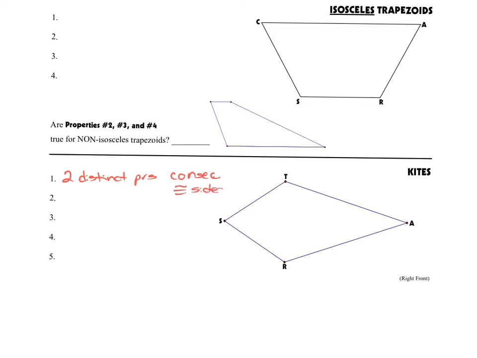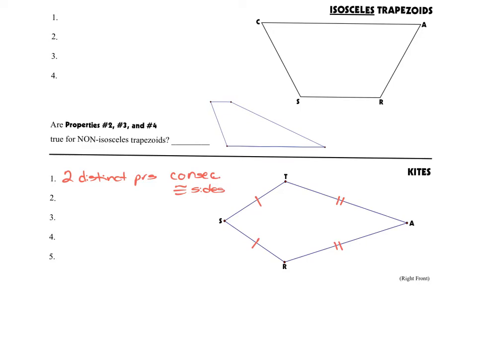What that's saying is that there's no way that all four sides could be the same, because it has to be two distinct pairs, and our sides need to be in order. They need to be consecutive. So for example, SR is congruent to ST, and then TA is going to be congruent to RA. They cannot all be the same because they have to be two distinct pairs and they have to be consecutive. Now you would either be given exactly which ones are, or you'll just be told it's a kite and it'll be pretty obvious which pairs are your congruent pairs.